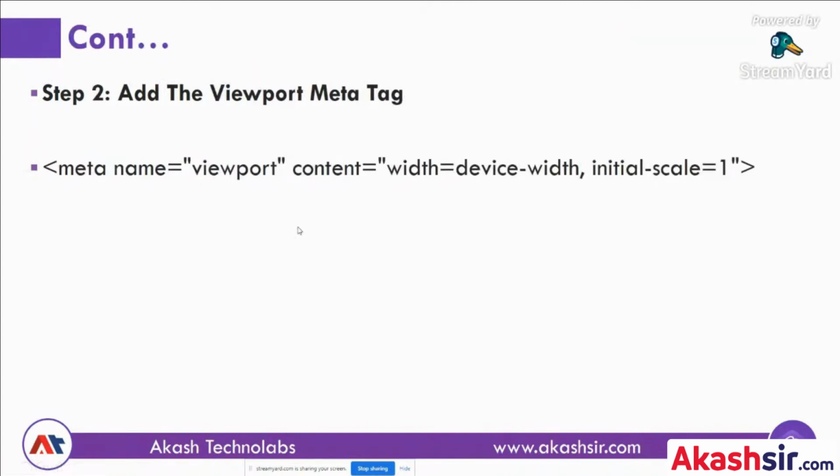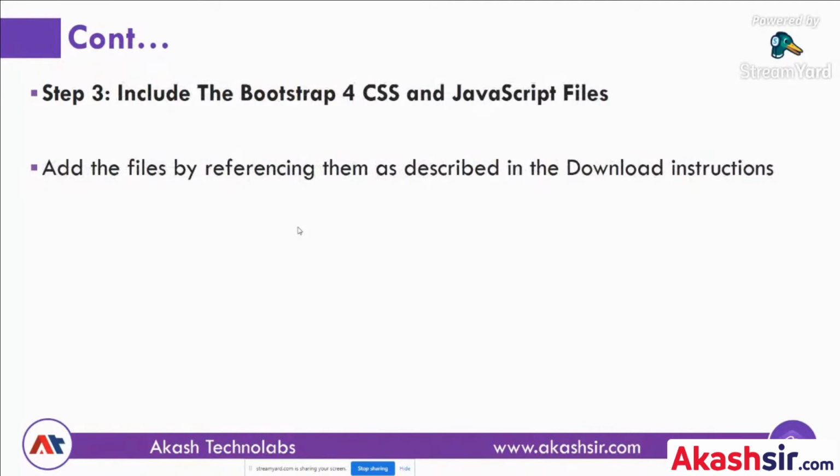And then we have to write a most important tag, that is the meta name viewport. This will define your website width to be the device width, and the initial scale to be 1. So we have to write this line to add your website in Bootstrap. And one more thing, we also have to include the jQuery file and the CSS file, which is designed by Bootstrap itself, right? So now what is next?